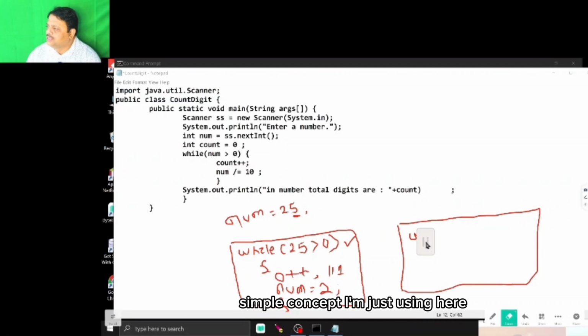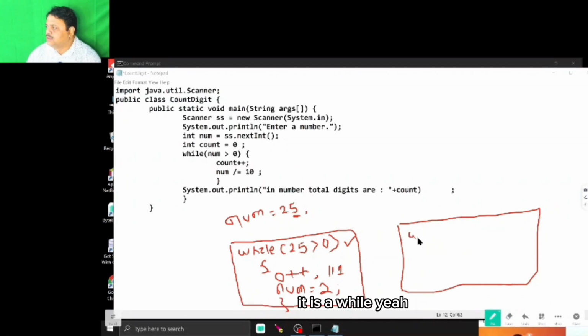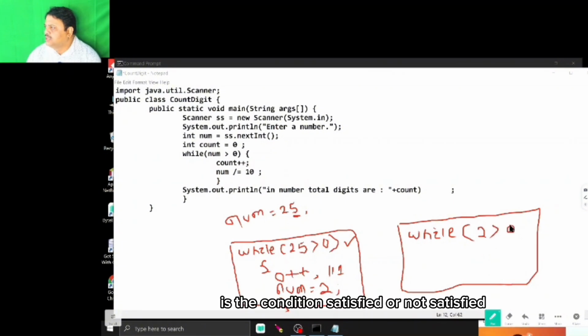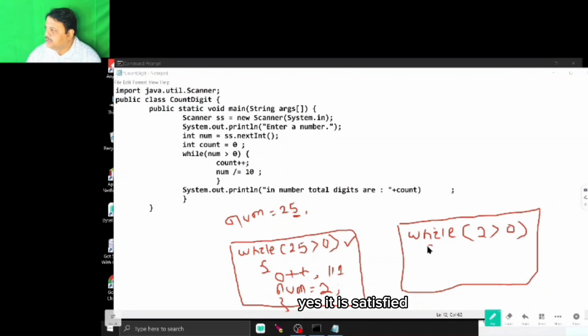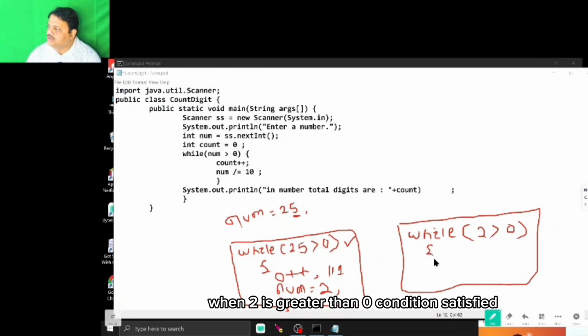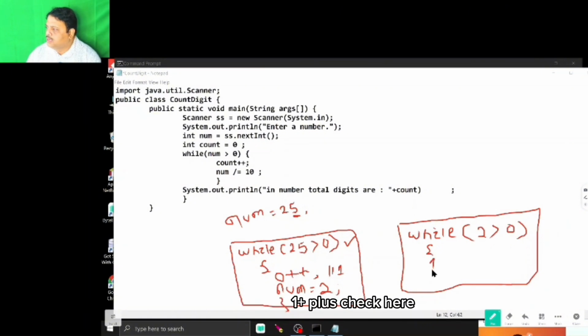I pass a condition: 2 is greater than 0. Check here. Is the condition satisfied or not satisfied? Yes, it is satisfied. When 2 is greater than 0, the condition is satisfied, and count plus plus.